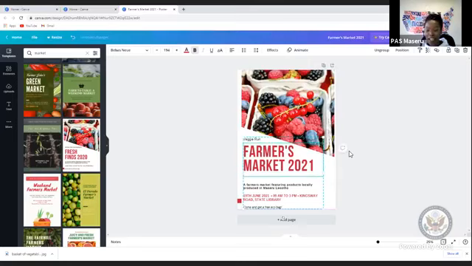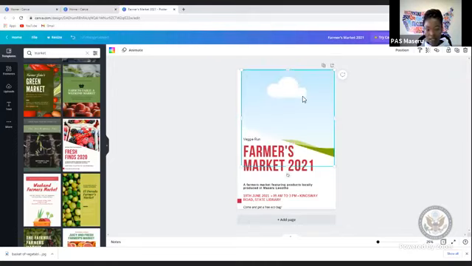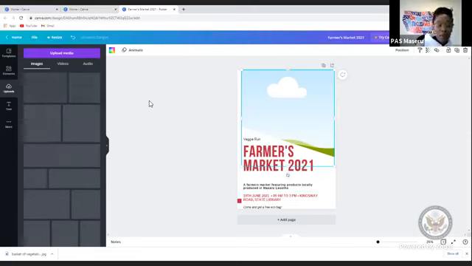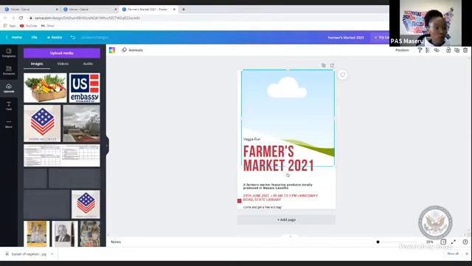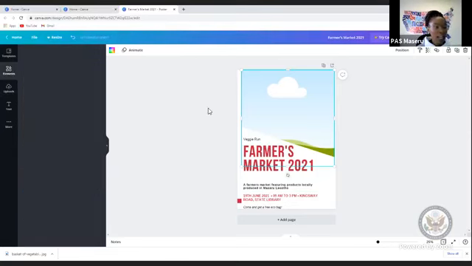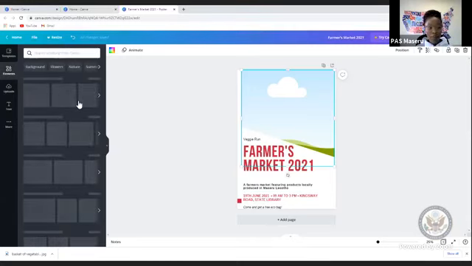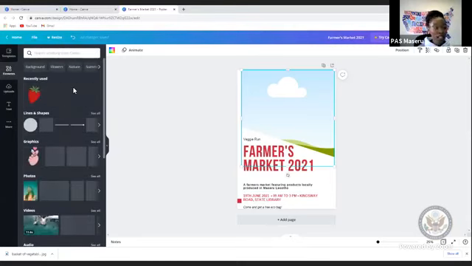Now you've created an entire poster for an event without needing a graphic designer. And again, if you wanted to change the image on the poster, then you could just delete this image and then upload. The nice thing about Canva is that it also gives you images in the platform that you can use. There's hundreds and thousands of images that you can use.